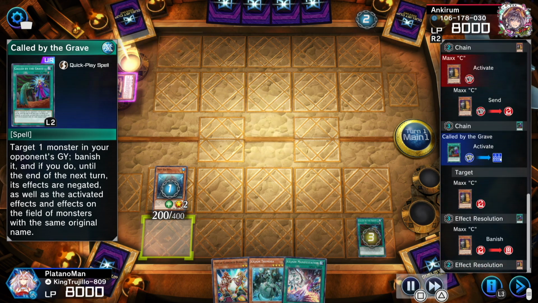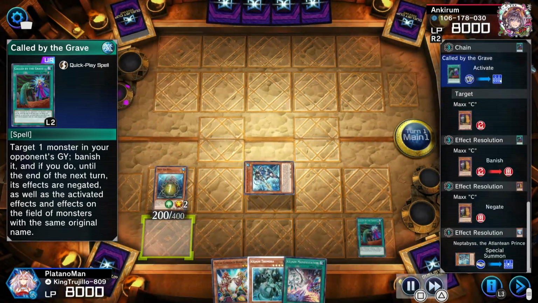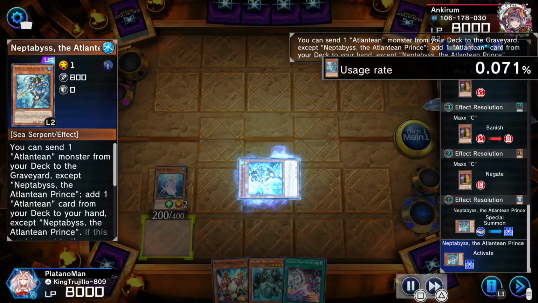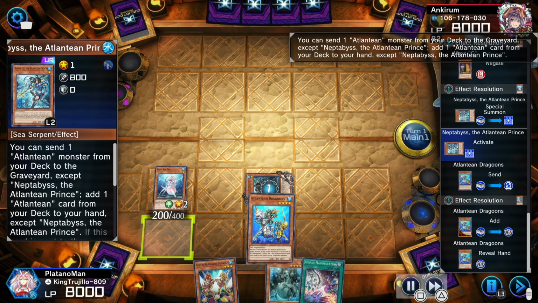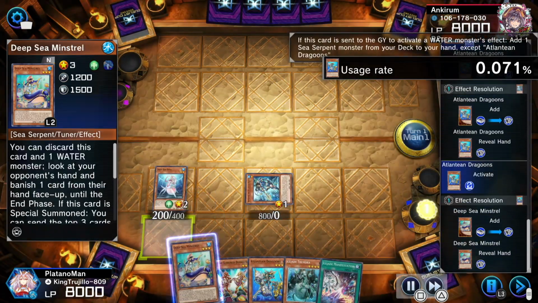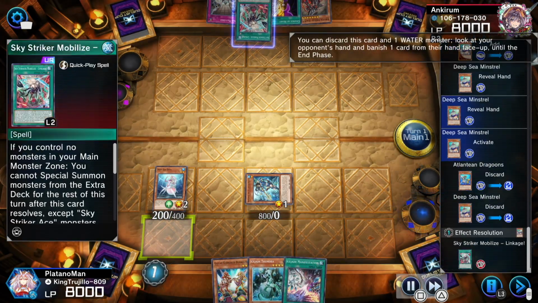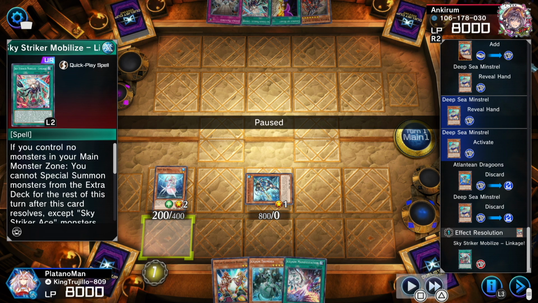Alright, so with the Deep Sea Diva, we're going to special summon our Prince. Okay, then the Prince is going to send the Dragoons to the graveyard, adding ourselves the other Dragoon. Then the Dragoon is going to add me my Deep Sea Minstrel. Then send the Minstrel and the Dragoon to the graveyard so that we can look at our opponent's hand.